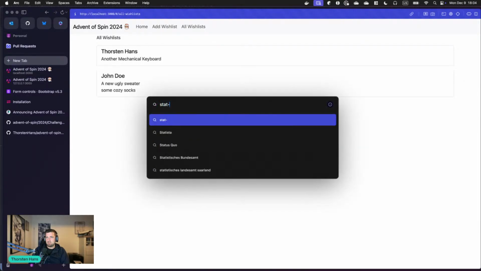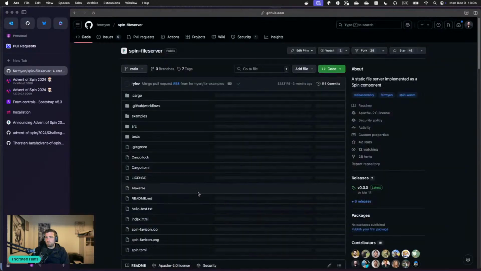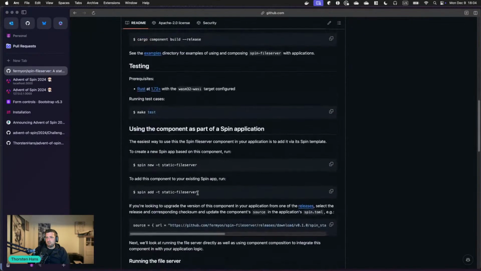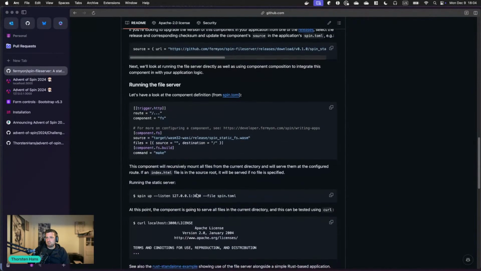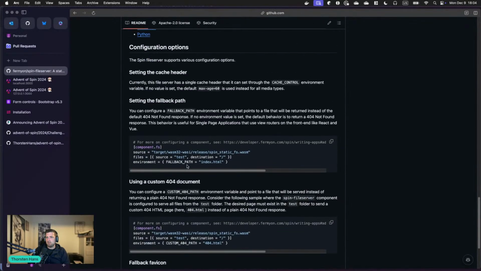Let's check the Spin static file server. There is a configuration setting, yeah, this one. And I think this is a good practice to set.